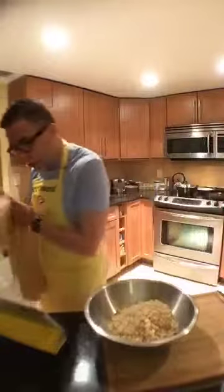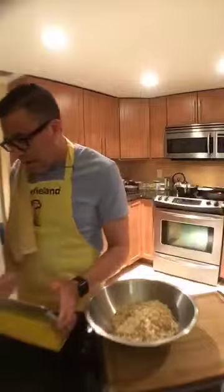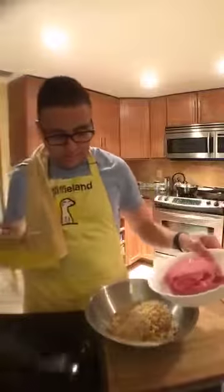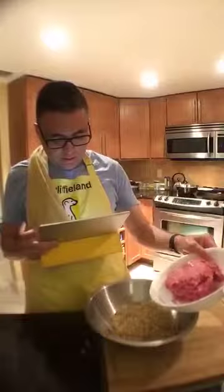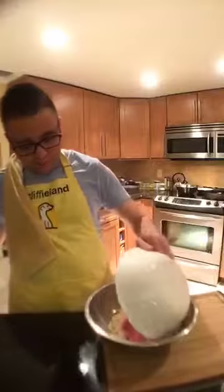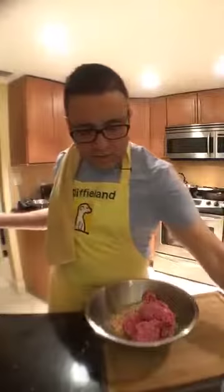Okay, so bulgur wheat goes in the bowl, and to that we're going to add the lamb. Chunk of lamb. The grated onion.